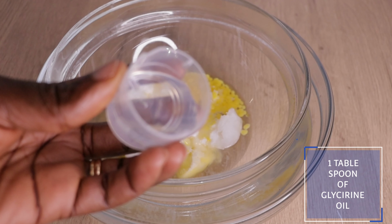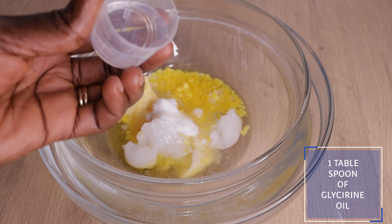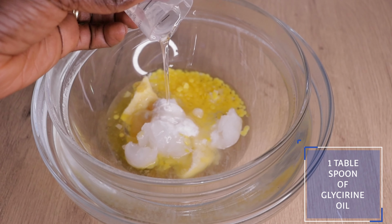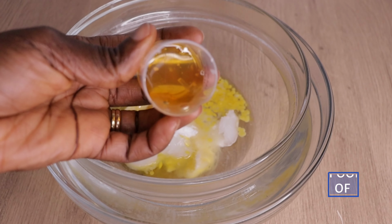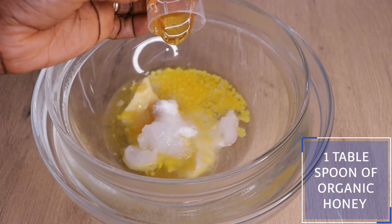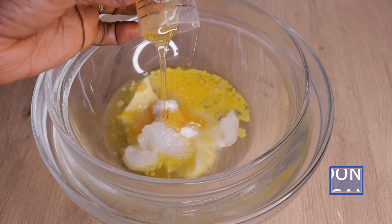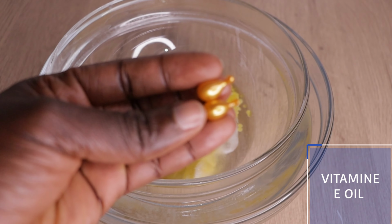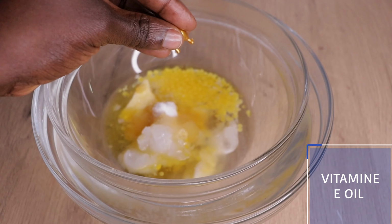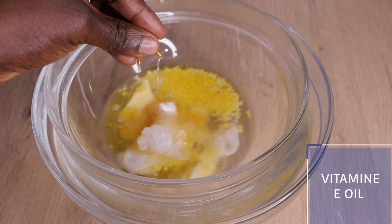Then I will go in with 1 tablespoon of my glycerin for amazing moisturizing and also to seal in the moisture. Right now, I will go in with 1 tablespoon of my organic honey. Honey moisturizes your hair, gives your hair shine, and also conditions your hair. Then I will go in with my vitamin E oil. I will just press my oil into my ingredient.